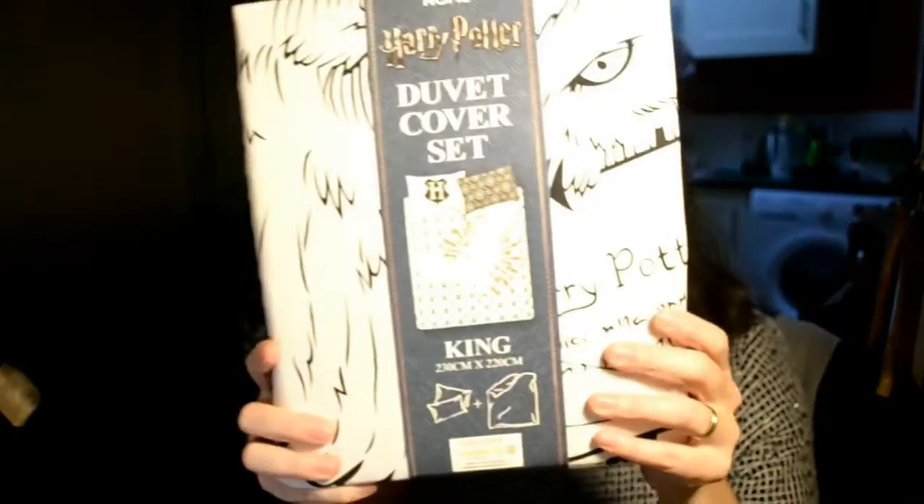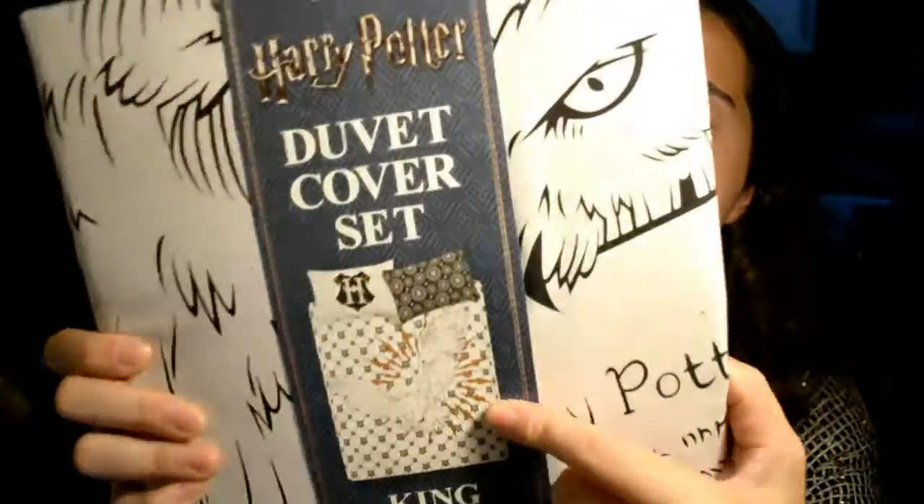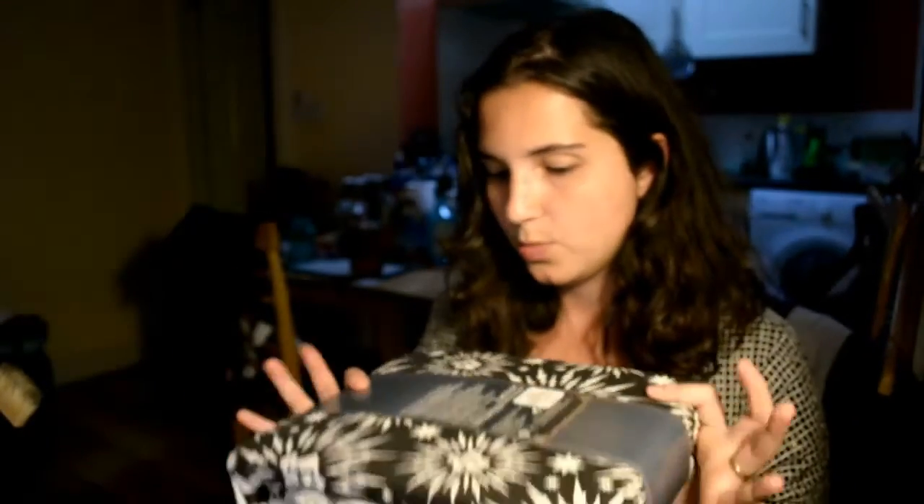I also bought this. For those who don't know, in Ireland they usually sell the duvet — just the blank filling part — and if you want different sets on your bed you have to buy the cover separately. I usually have a few covers for the duvet. This one is reversible — I haven't opened it yet — but it comes with two pillowcases. One side has the owl design and the other side matches the pillowcase. This was 25 euro, which is a really good price for a king size duvet cover set.